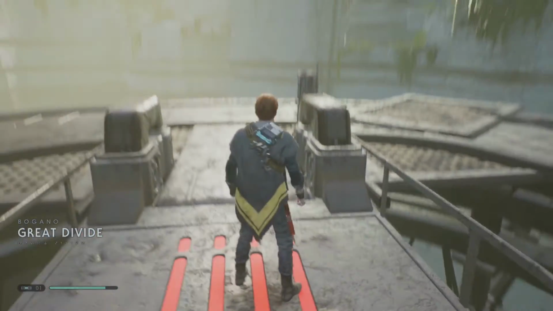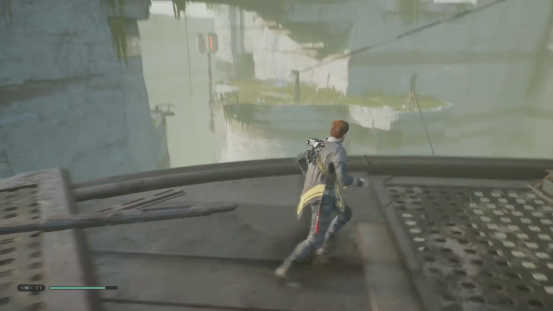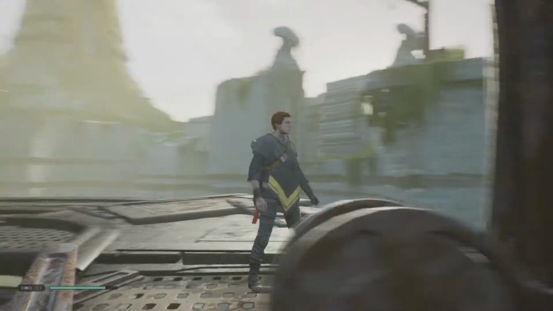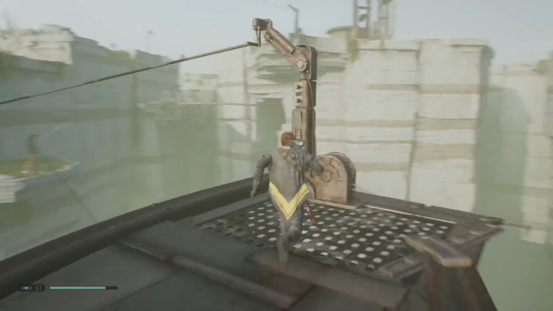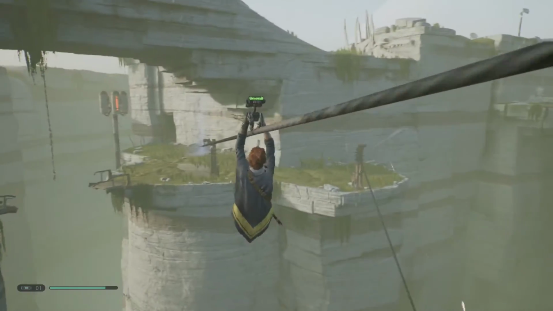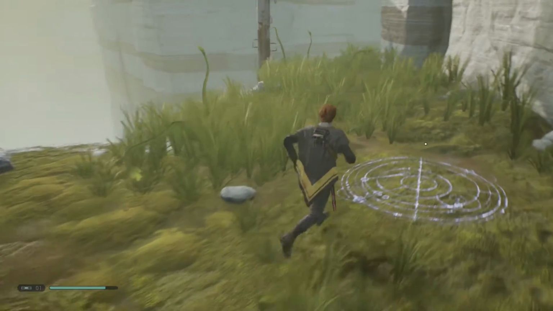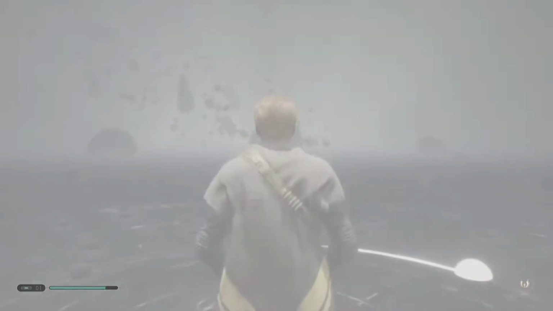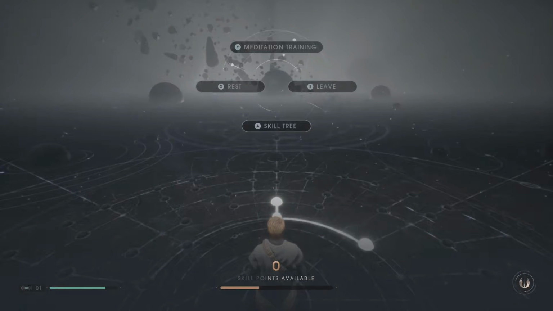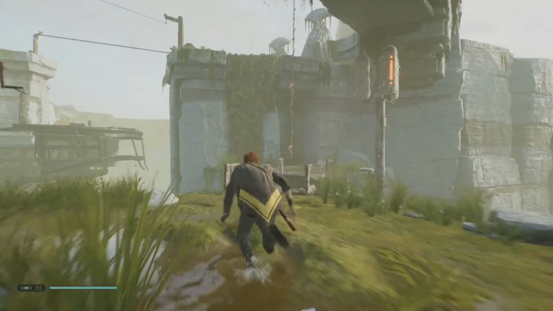And then we go over here, I guess, because the vault's right there. We're so close, guys. Let's go this way. Nice, nice, nice. Can I meditate? Yes, I can. Beautiful. I am not excited to see the harder creatures because I'm over here struggling with the first level ones.